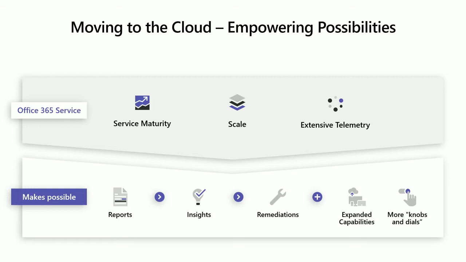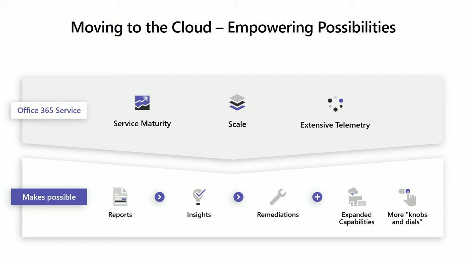And we have multiple insights like that and remediations, both automated and guided, that can help you to better understand what's going on in your organization's mail flow, how to better fix it, and get some insight into what's going on that you might want to be aware of. But this is a journey for us. And as the transport team, we're the pipeline, right? We are the plumbing, but we do so much more. We're bringing these types of end user and administrative capabilities to you, and we're just getting started.